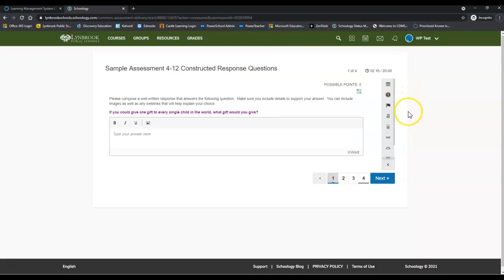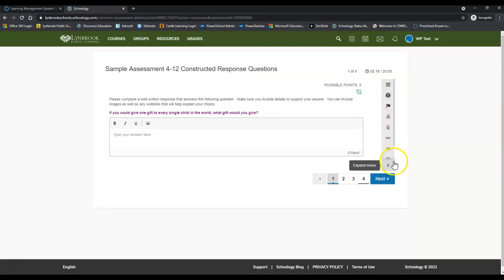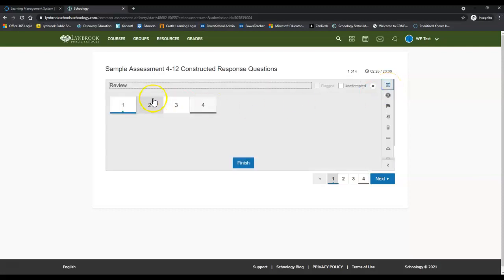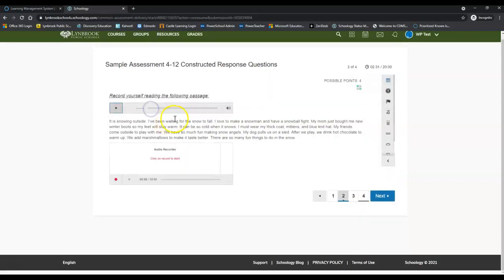As you're working in your assessment, on the right side of the page, you're going to see that you have this menu of different tools that are available. The first one looks sort of like a calendar, and this is going to allow you to go to the end of the assessment and quickly click through to review each of these questions. If you are working on a question and you're struggling with it, or you want to go back to it later to review it, you can click on the flag, and that's going to set a reminder for you that you flagged this, that you want to go back and look at it.